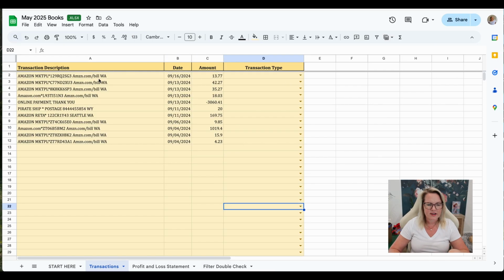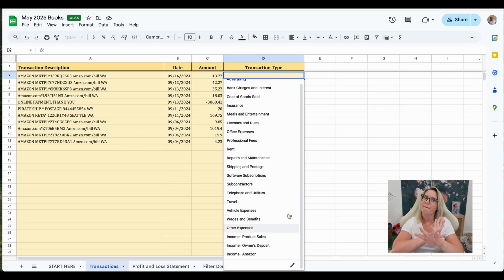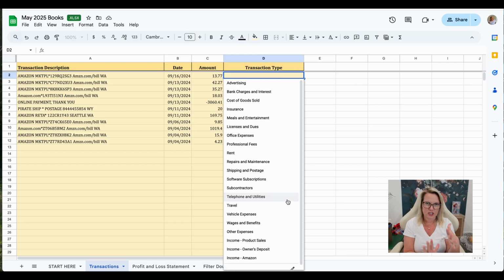Then we're just going to categorize it. So this was an Amazon purchase of supplies. You can see all of the transaction types are already in here. Again, you can add to them, but it is going to mess up the whole sheet, and you're going to have to add the formulas and double check everything. So it will work. It's just going to be a little bit of work to set it up. So I would set up one for you, like your master copy. And then after that, you can make copies of that and move on after you've added what you need.